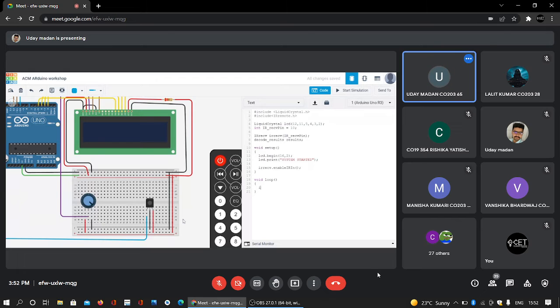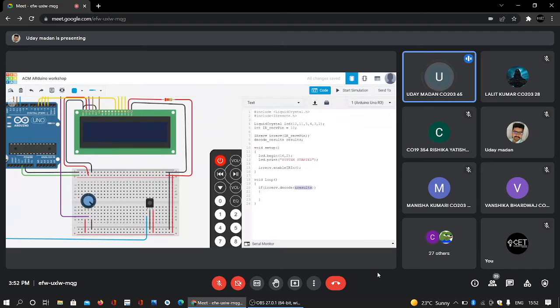For that we will write an if condition, same as in C++ or C. In this if condition, we will check if our receiver, IRRecv, decodes any results, and it will save them to the variable we made before, results.